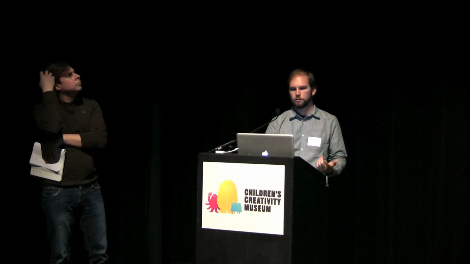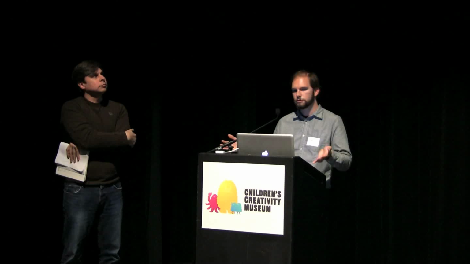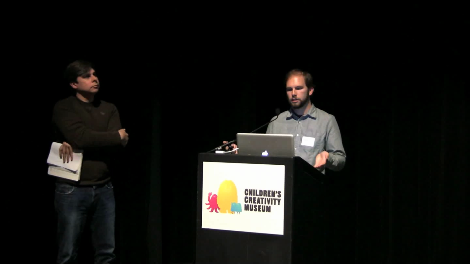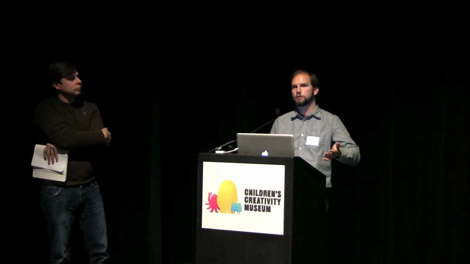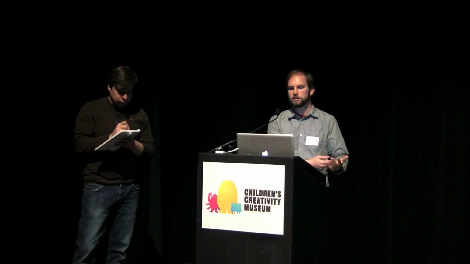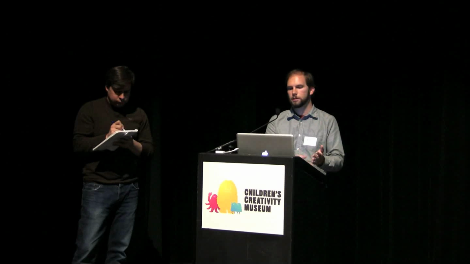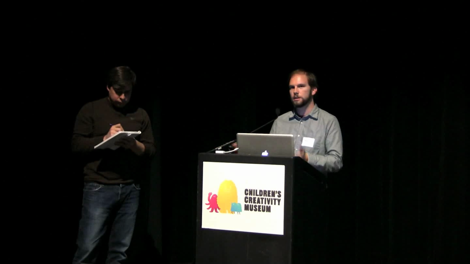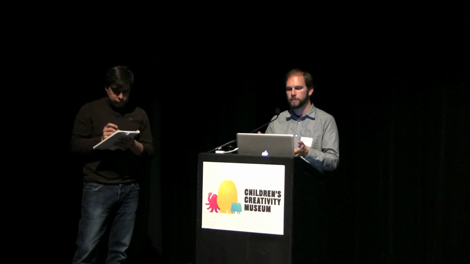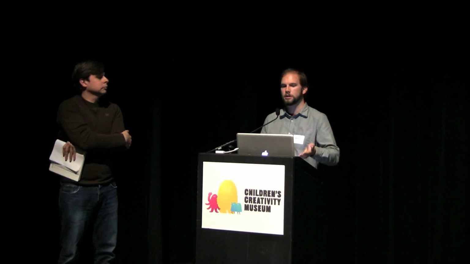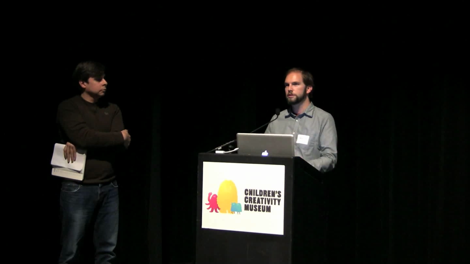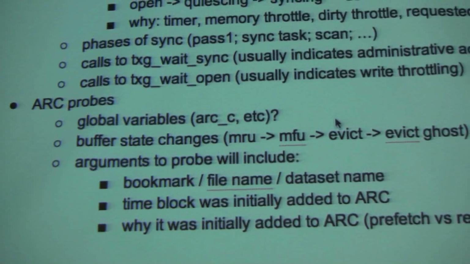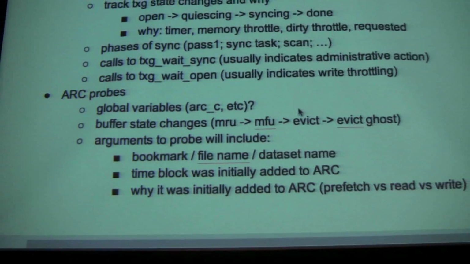So then another pipeline of things happening is in the transaction group syncing. We want to track transaction group state changes and why those state changes happen. A transaction group goes from being open, where it's accepting new changes, to quiescing, where it's waiting for those changes to finish up, to syncing, where it's writing out those changes, and then done. There can also be waiting stages in between those. And then we want to tell why. So why did it transition from open to quiescing? Was it because the 1 second timer fired and said, you've been open for 1 second, time to close you off? That probably means the system is happy, performance is good, everything's great.